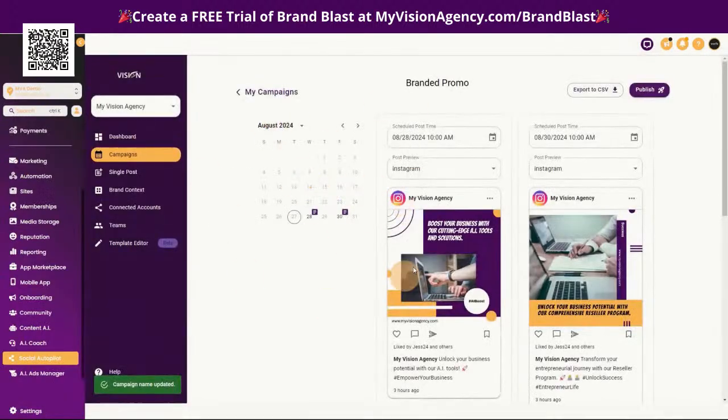Inside of the account, I gave you an overview yesterday, and today I'm going to show you how to train the AI so that you can get the best output. You can see how cool this is. It does use your brand colors. You can even use your brand images. It will create the hashtags and the content and all of that for your social media.